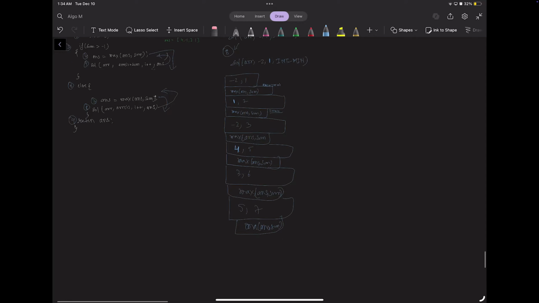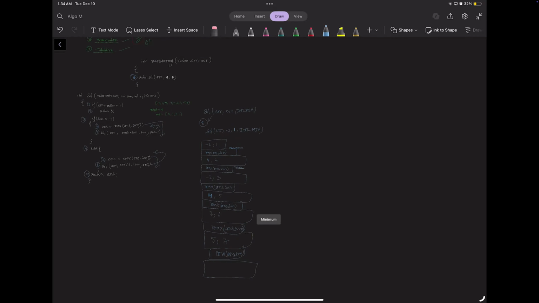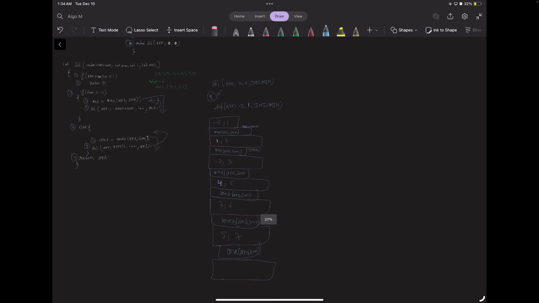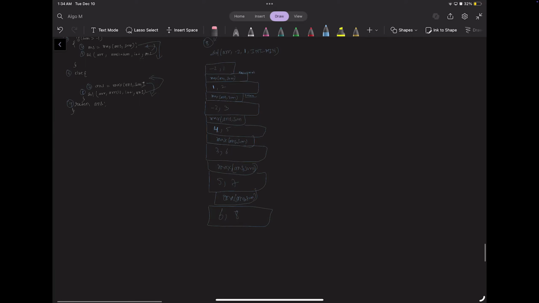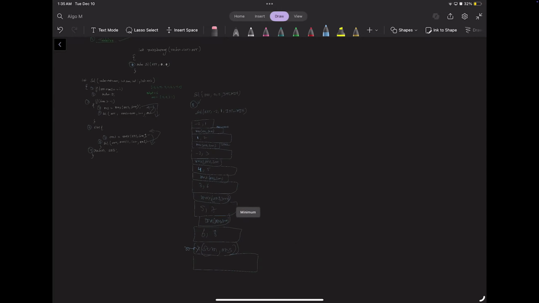Now 5 comma 7 will become 6 comma 8, max of sum comma answer. Now 6 comma 8 will become, I believe, right?